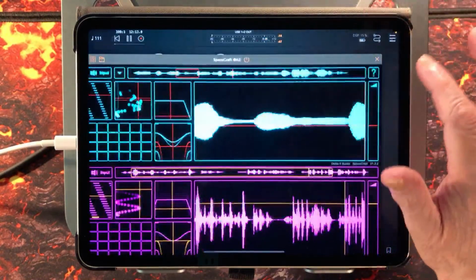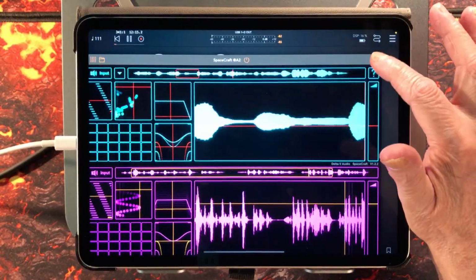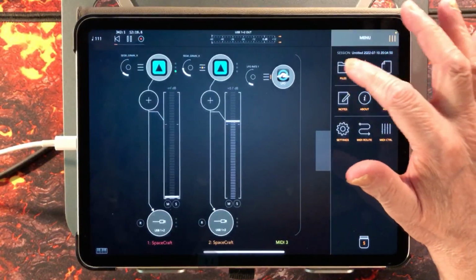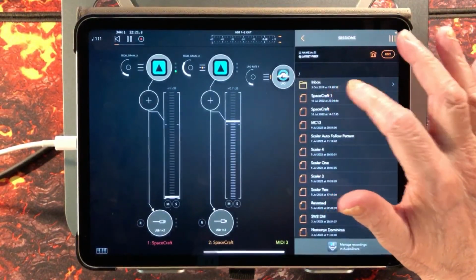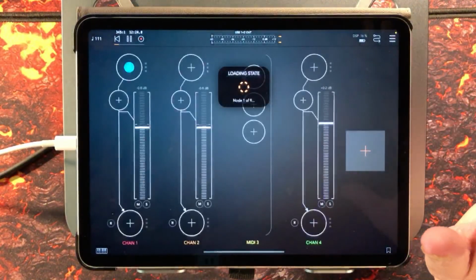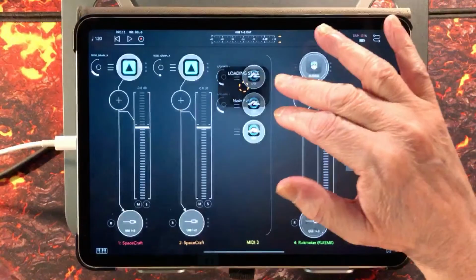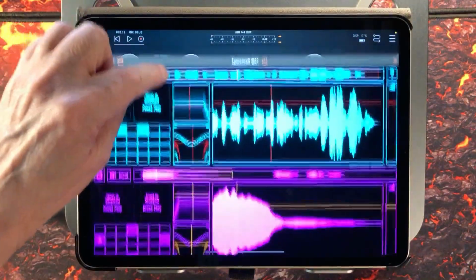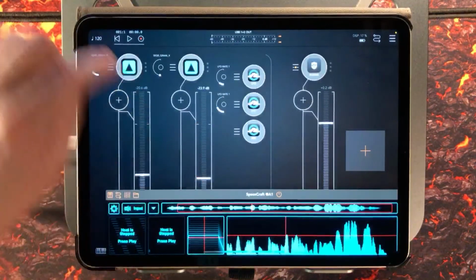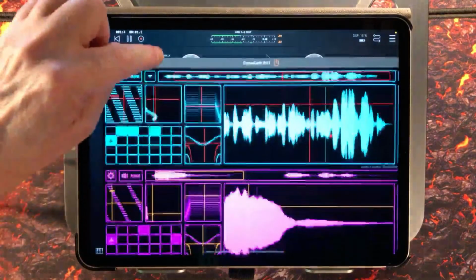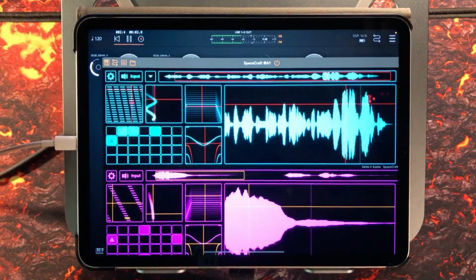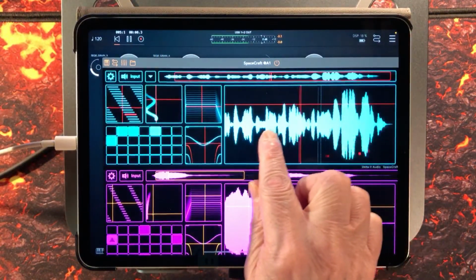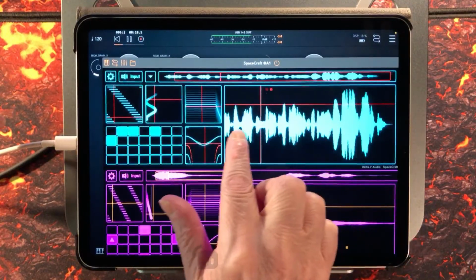Which is what I was doing with the other session earlier, which had, if we have a look at that, I don't need to save that. And if I open this and look at, I think, SpaceCraft 1, if we look, it has 2 LFOs, and those LFOs are assigned to various parts of this. It won't start playing till I start playing. See, I've got it tracking, one LFO tracking along on this one.